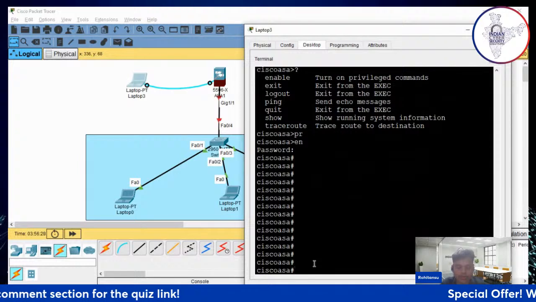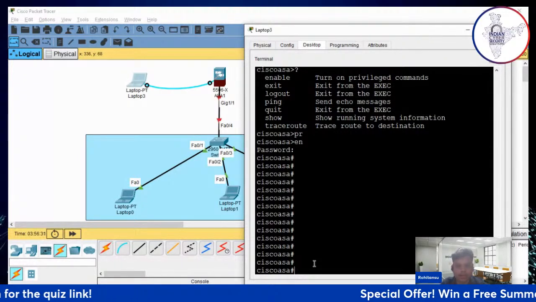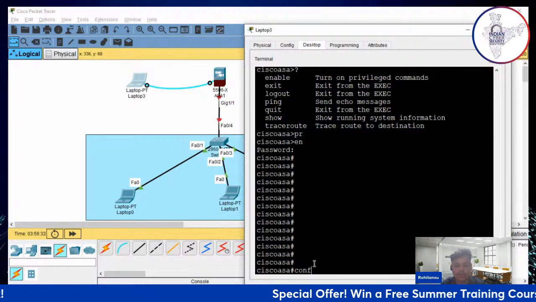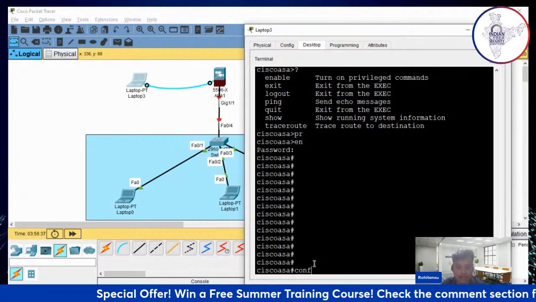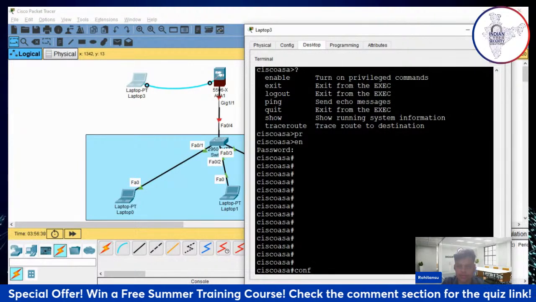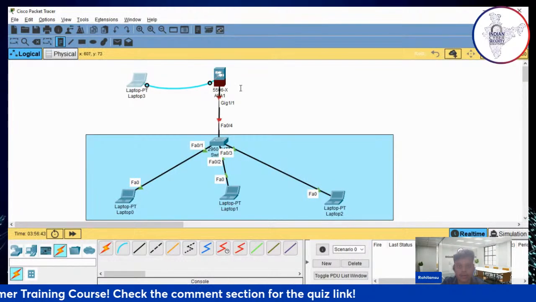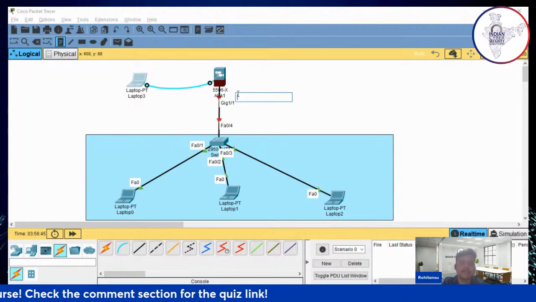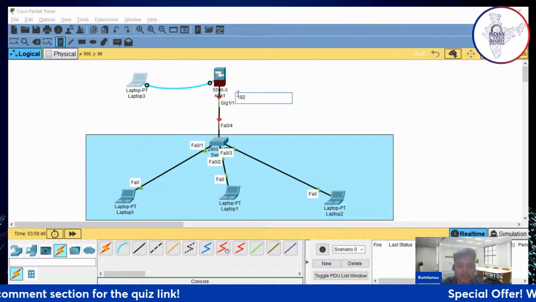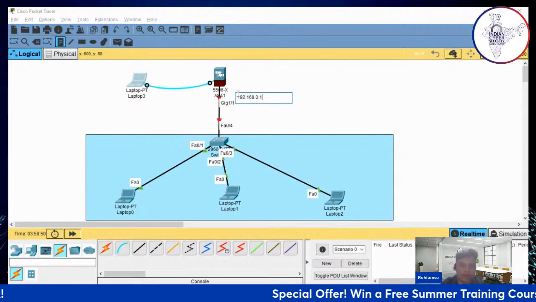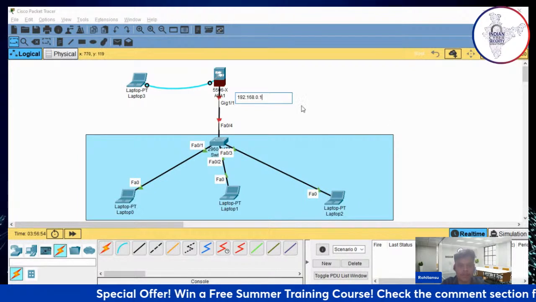After that, where do we need to go? We need to go and configure the whole interface. We are trying to configure this as a DHCP server as well as a DNS server also. So I'll just close this one for now. Let me label the server IP address at this particular interface as 192.168.0.1. And all these places will have different IP addresses.